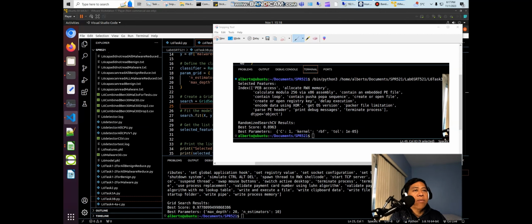For my kind of dataset input, I would like to use grid search CV. This is because I think this is just simply fit on the malware and benign search.